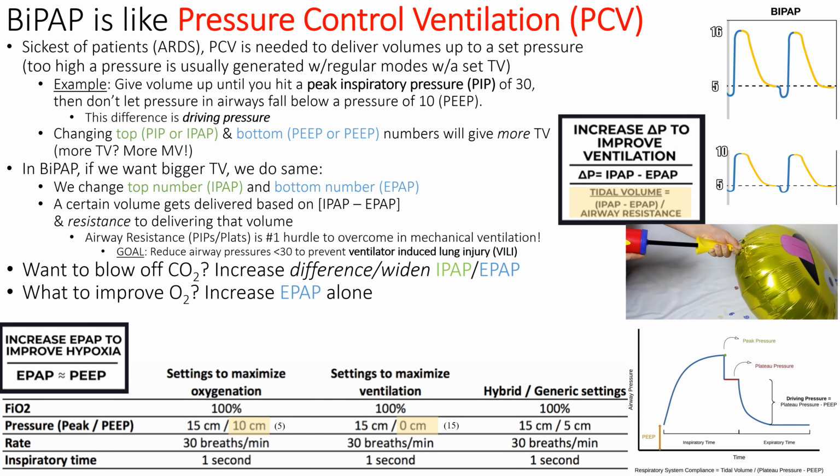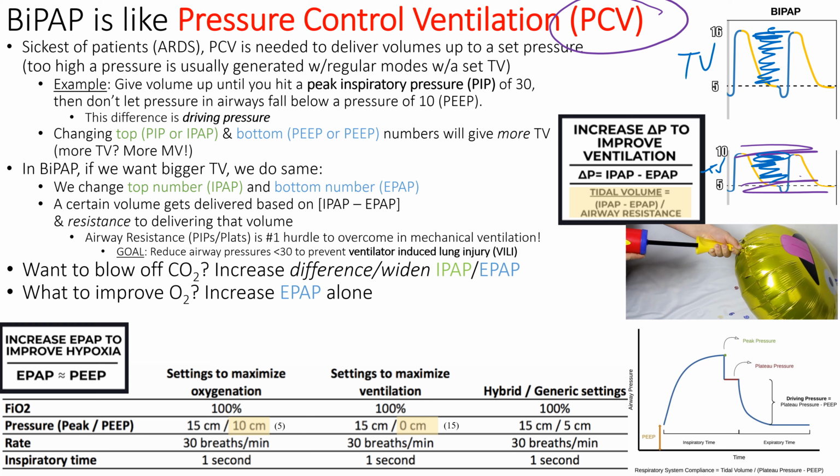All right, and BiPAP is actually one of our most complex modes of ventilation. One of our more complicated modes, aside from APRV, is called pressure control ventilation. Not pressure support, which is a weaning mode, but pressure control ventilation is where you set a pressure for the patient to go up to. Don't go any higher than this pressure. This is the pressure I want you to go to. And based on the difference between where they started and where you set, that is the volume you're going to give, right? So the volume here of 10 over 5, if I shade that in, this volume right here is a lot less than this volume right here, 6 over 5, right? So this is more tidal volume compared to this, right?